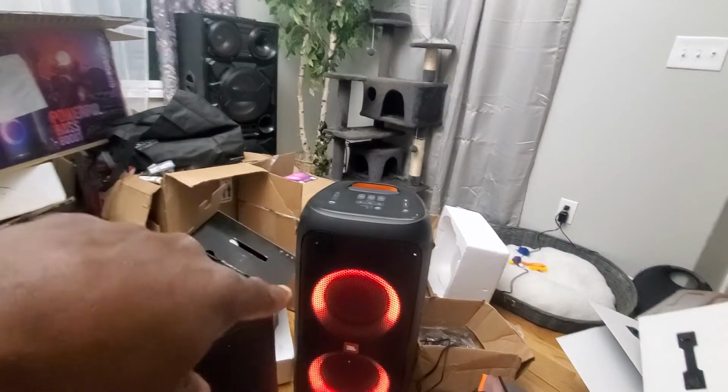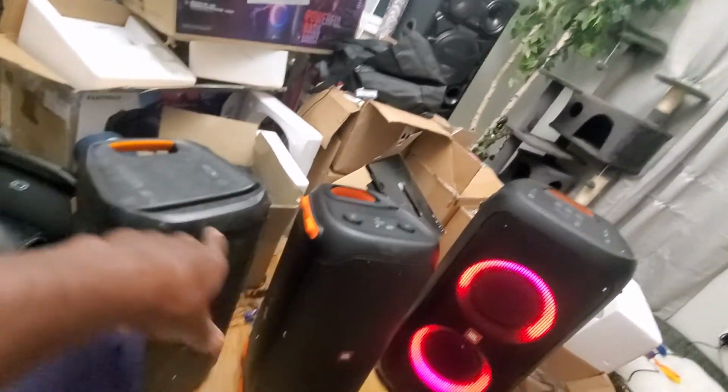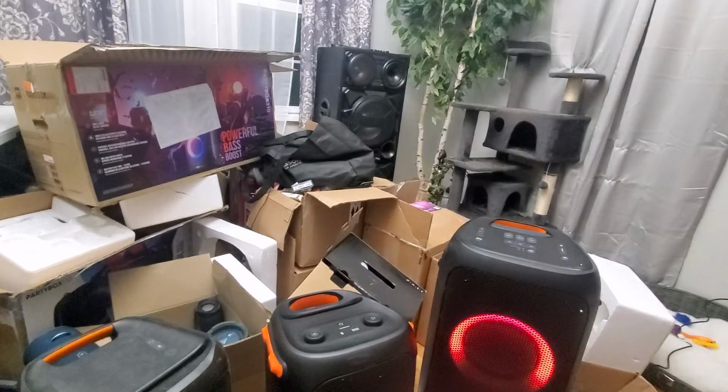So we got another pallet of JBL speakers coming. This one was 33. That one has 43, and it has more bigger speakers. It has more of the 310s in it, and 300s, and some of these more in it. But is it going to be in the same condition? I'm out.